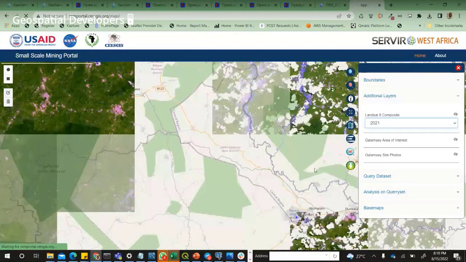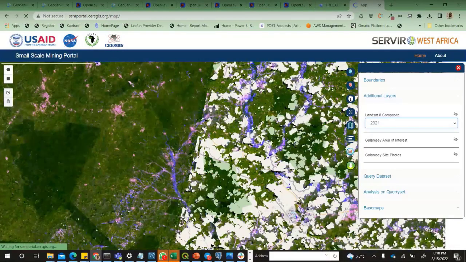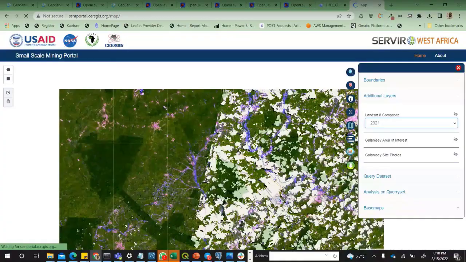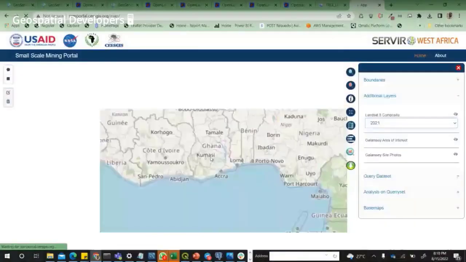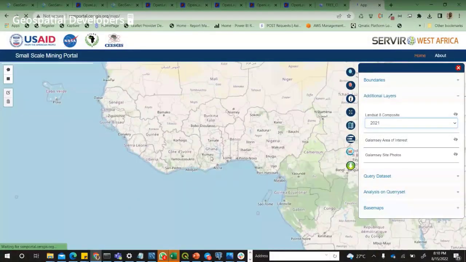Okay, so whoever asked the question, this is an application that is using a blend of Earth Engine and Geoserver.